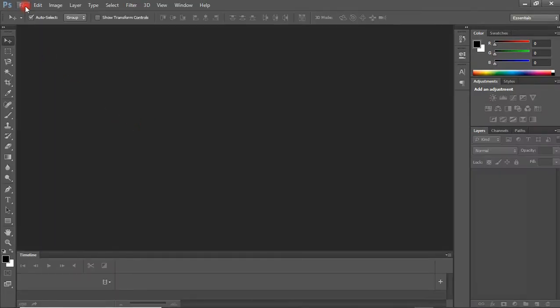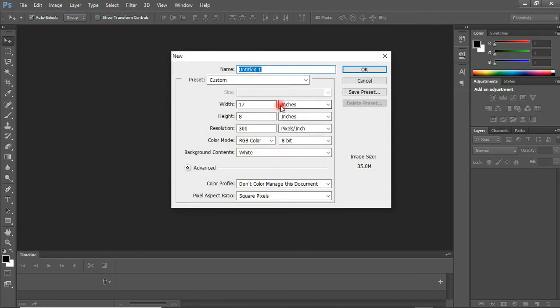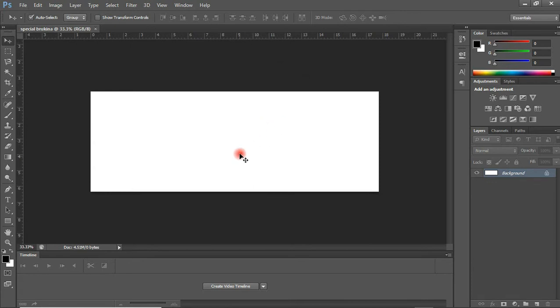So what I'm going to do is come to File, then click on New, then with a new document let's name this Special Rookie. So with the size, with the width, I'm going to make this 7 inches. Remember, we are working in inches, so I'm going to make this inches, and with the height I'm going to make this 2.5. Alright, so I'm going to maintain everything here and I will click OK. Alright, so this is my canvas area and this is my working area.